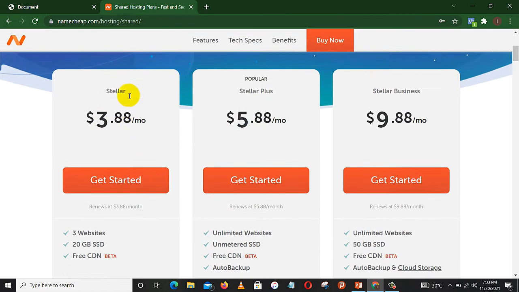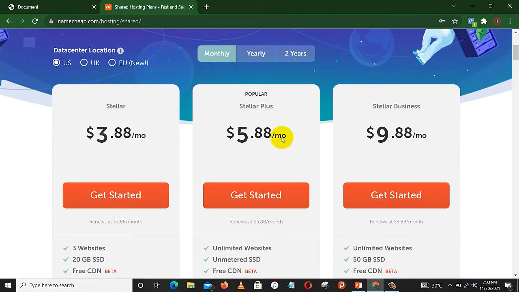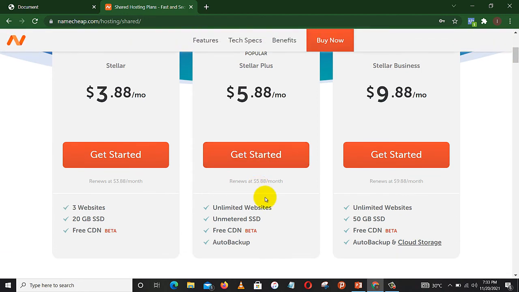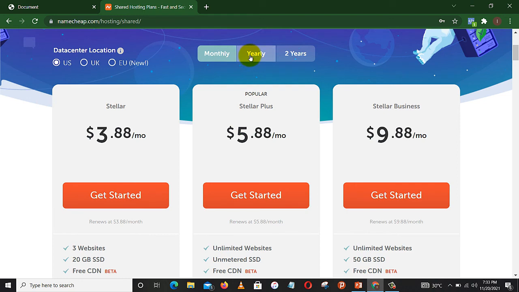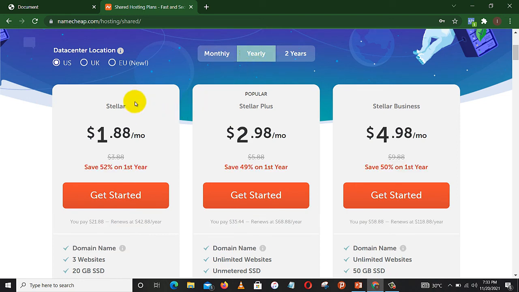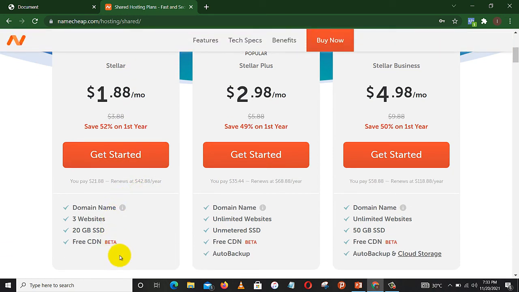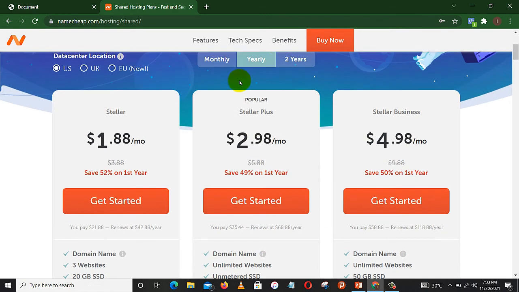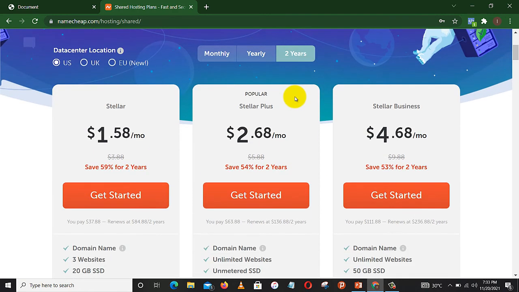You see that between the 3 of them, this is better. So you go to the yearly plan, same thing, you go through it. Then the 2 years plan, you go through them.